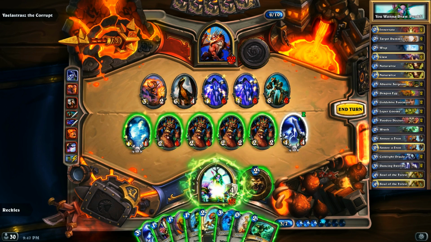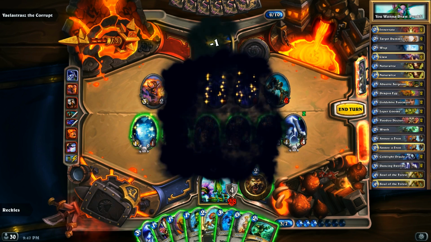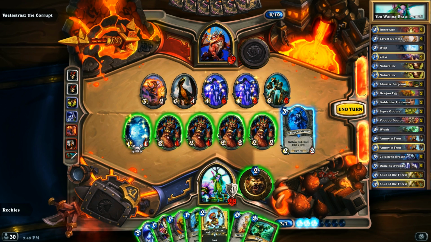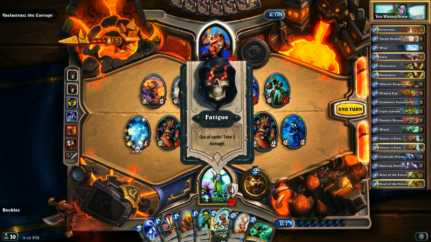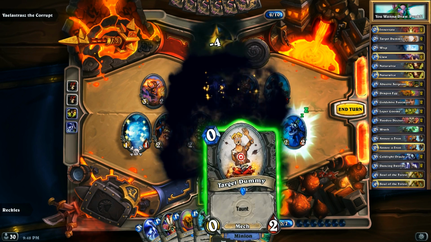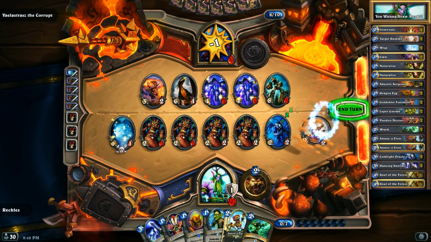Now, here we've got lethal. Use the old Dancing Sword Naturalize trick that if you've played Mill Druid, you know. Dancing Sword draws the opponent a card. You can kill your own Dancing Sword to draw him 3 cards. Then we throw down the Cold Light Oracle to draw him another 2 cards. And, hey, give him a target dummy. And there we go. He took a whole bunch of damage.